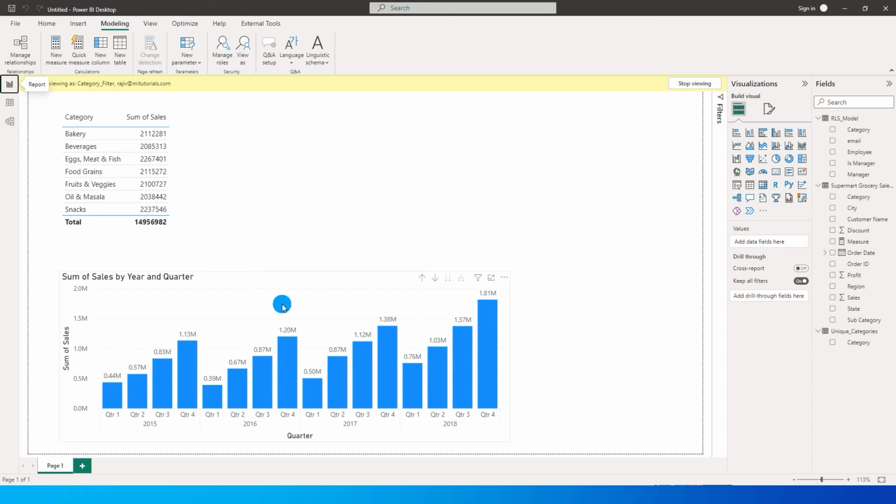Now in the next tutorial, I will be teaching you how to create visual level security, meaning let's say if Rajiv, who is the manager, has logged into this particular dashboard, he needs to see certain visuals because he might not need access to, let's say, row level information of what is happening in that dashboard. He only wants to see the aggregated information. But let's say, however, if Amit logs into that particular dashboard, let's say bakery and beverages is his category, he needs to see different visuals on this particular page. So I'm going to teach you just that in the next tutorial.